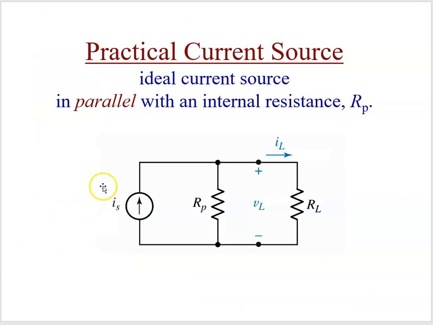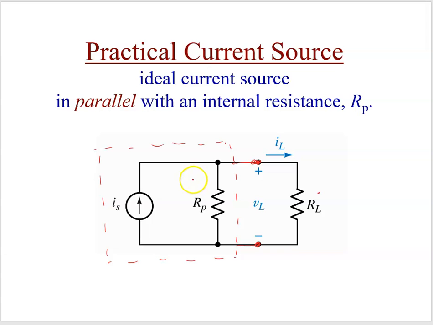What we also need to look at is a practical current source. So that's an ideal current source, our circuit model for an ideal current source, in parallel with the internal resistance. And because it's in parallel, we'll call that internal resistance RP. We also could consider that an output resistance, where here's our two-terminal device, where there's our two terminals, but the load sees, instead of a resistance in series with this current, RL, we see a resistance in parallel.